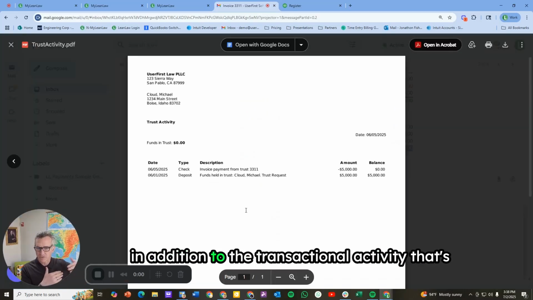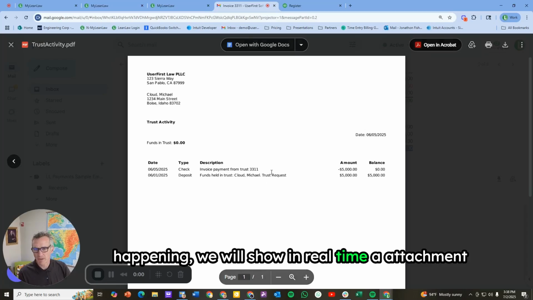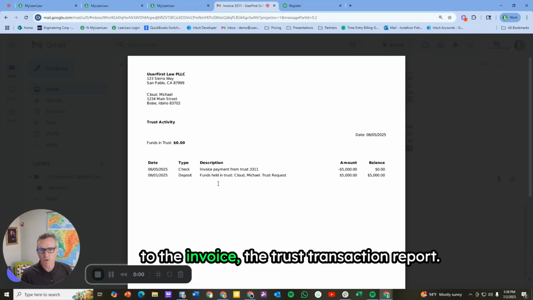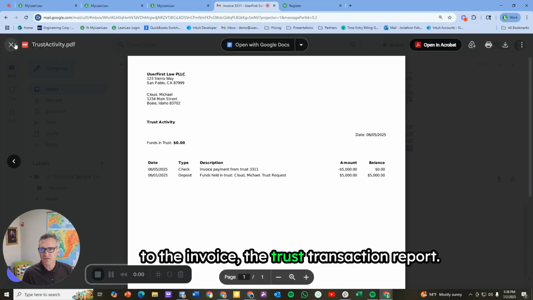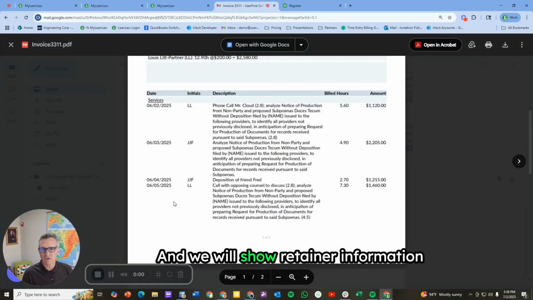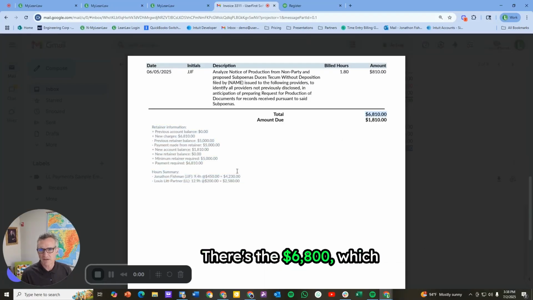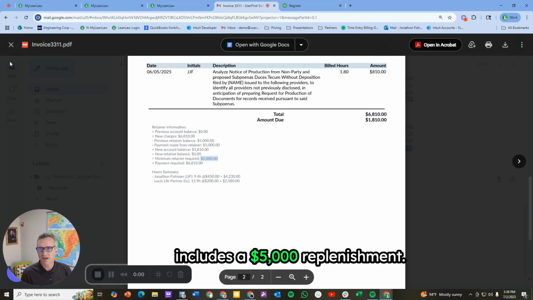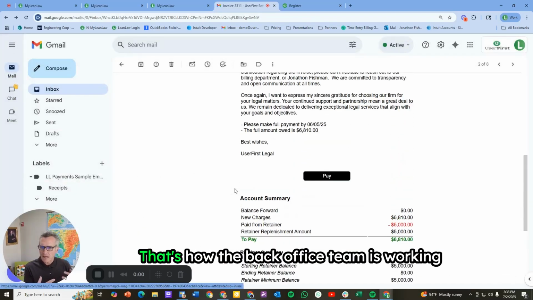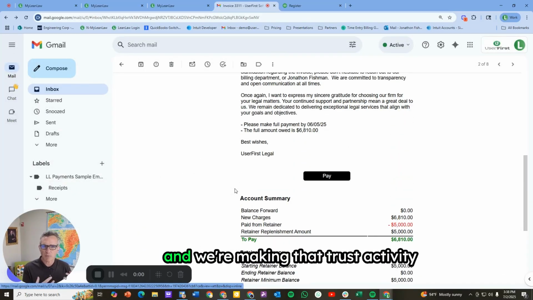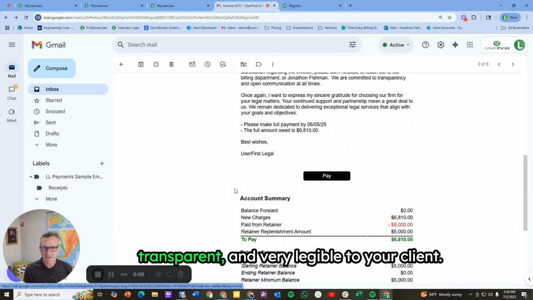In addition to the transactional activity that's happening, we will show in real time an attachment to the invoice, the trust transaction report, and we will show retainer information specifically associated with that. You can see this is a replenishment. There's the $6,800, which includes a $5,000 replenishment. That's how the back office team is working, and we're making that trust activity transparent and very legible to your client.